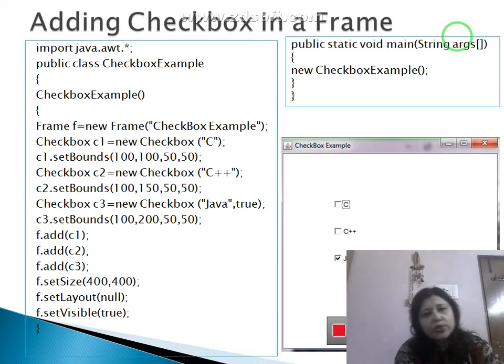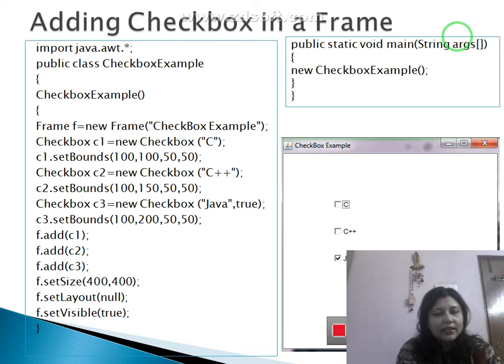This is also similar to the other components. Here also we have to take an object of checkbox. We have to set all the things we have done before, like setBounds, which will give the position of the checkbox. Here we have created three checkboxes, C1, C2, C3, and the label, or the string that will be displayed, we have mentioned in the argument: C++, Java.